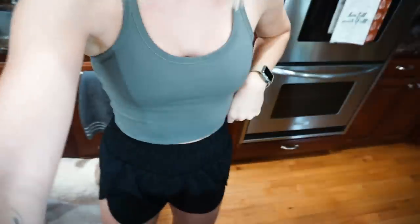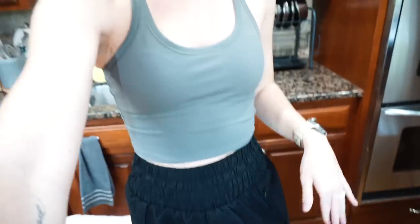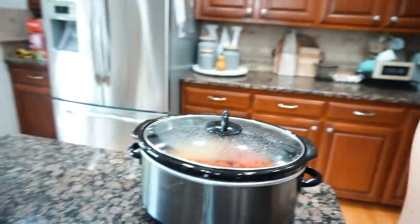I've got my workout outfit on. This top is from Muse Yoga I think it's called, and these are Amazon high-waisted shorts — really love them, super comfortable. I'm going to go to PetSmart in a little bit. I've already got dinner on, and I'll tell you guys a little bit about what I'm cooking later.